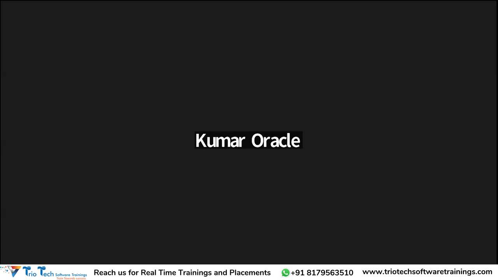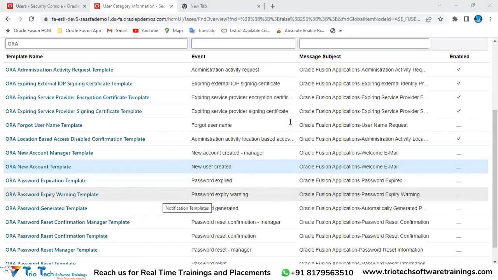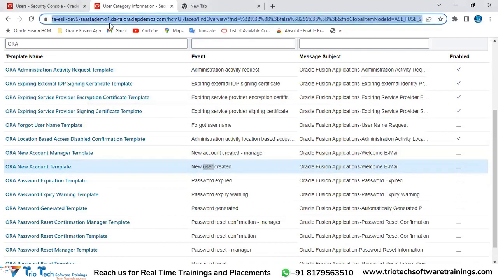Okay, I think it's not in my system. That's okay. We'll see that in our end user transactions time. Whenever we perform the end user transactions in our core HR module, I will show you by hiring an employee how it comes. So basically, whenever a new user account is created in the system, the application will send the notification to the concerned email so that the employee can be informed about it.